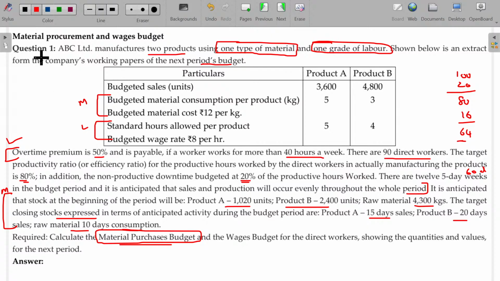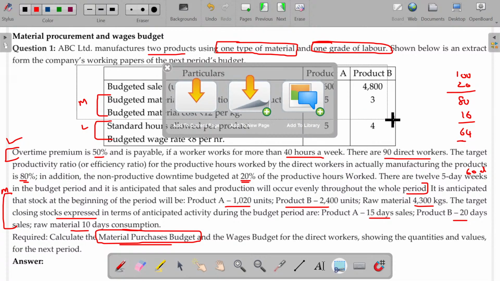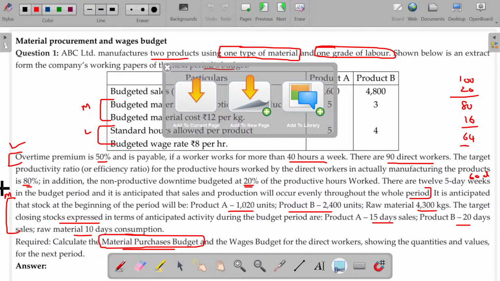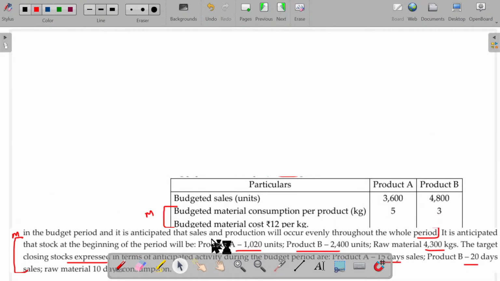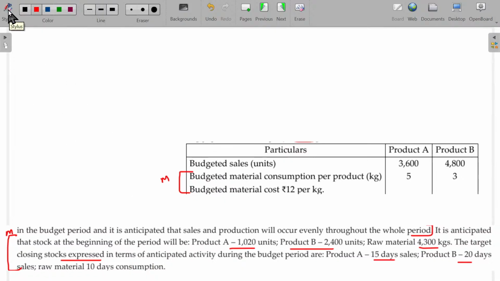From this entire illustration, I just picked the items only for the material calculations. What are they? These are the 3 lines for material. Apart from that, in the below paragraph, these are again 3 lines. Now it is pretty sure you are going to prepare for whom? For a manufacturer. Clear?